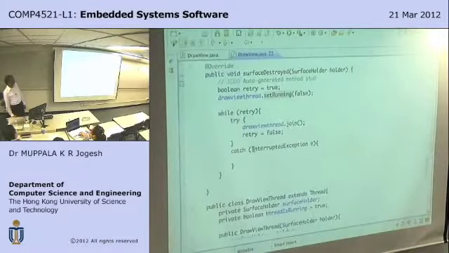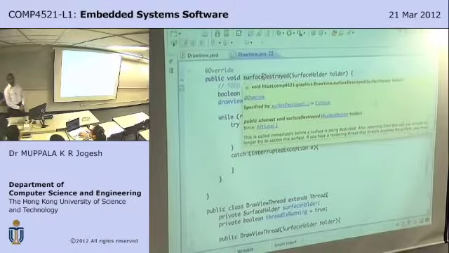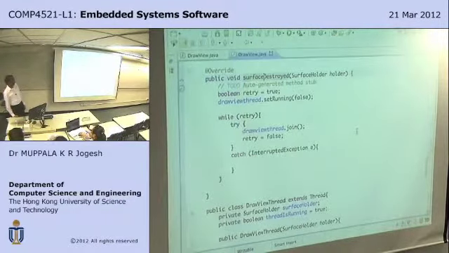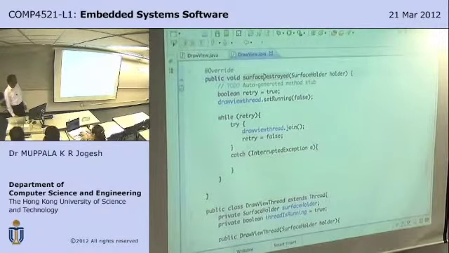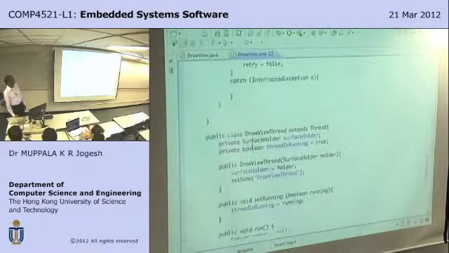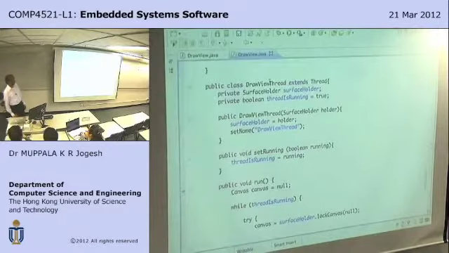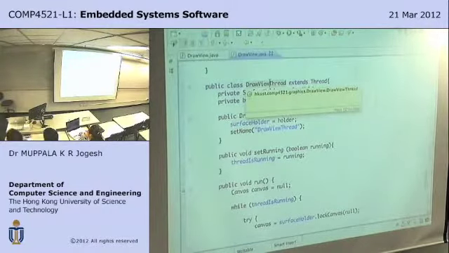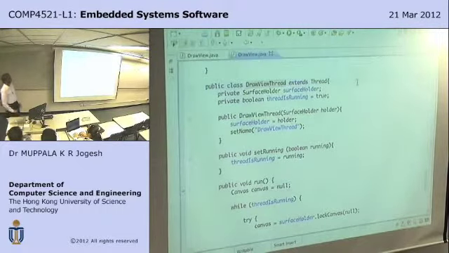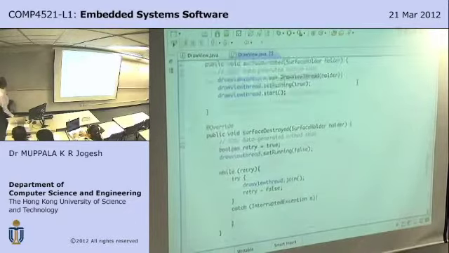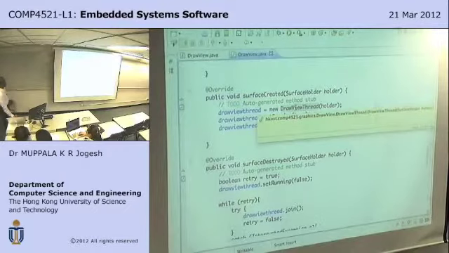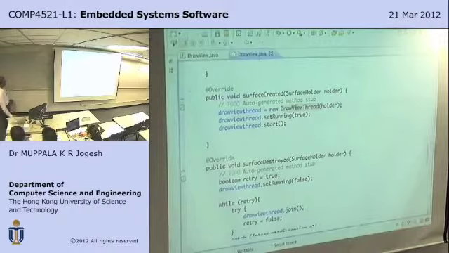Now, when the surface is destroyed, this is called when the application exits and when the surface is being destroyed. So in this case, you set setRunning to false, and then you try to remove the thread that you have created. So the surfaceDestroyed is implemented using this simple code here. Now, the important part of this whole thing exists in this class, which is the subclass of the thread. So this is the background thread that is handling the updates in the canvas. So what I am doing is, when you create the canvas, you create a new thread, and then you start the thread in surfaceCreated.